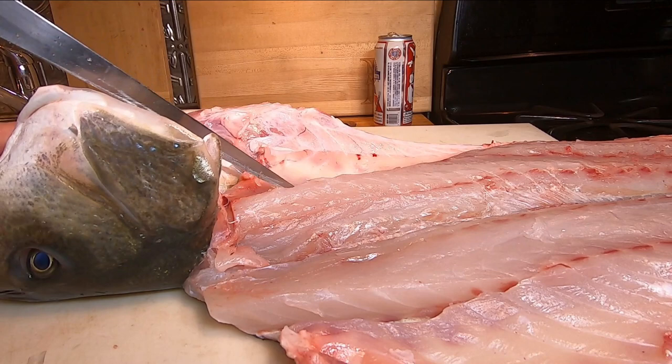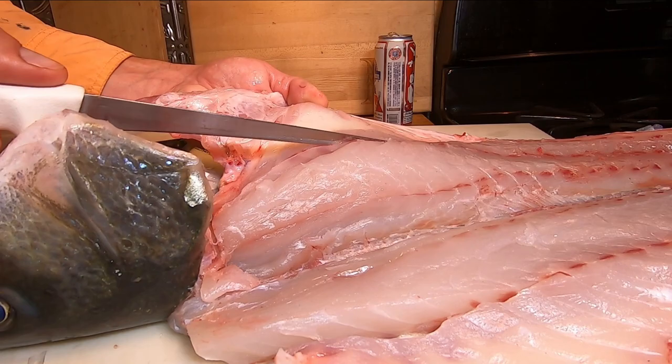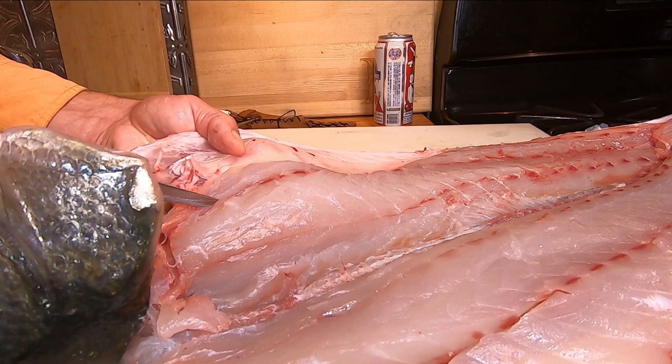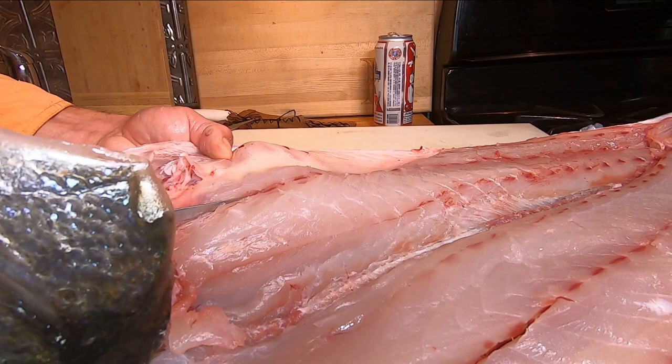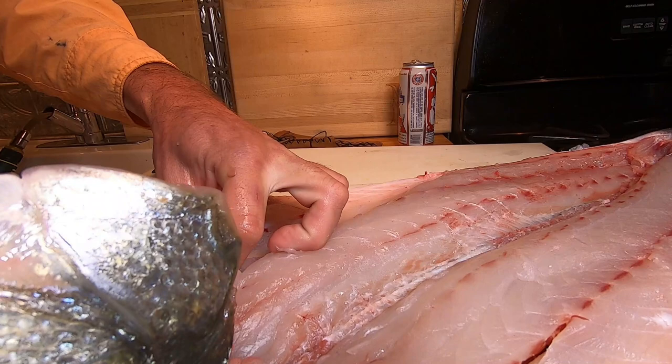North side to the skin. Below it. To the skin. And then turn the knife. You wouldn't be able to do this if you had scaled it. Okay, just wrestle through it. You can figure it out. I have confidence in you. This is easy enough for me to do. You can figure it out.